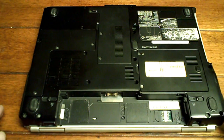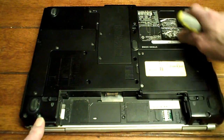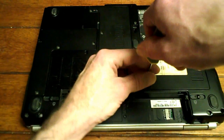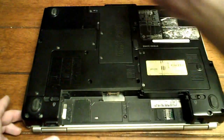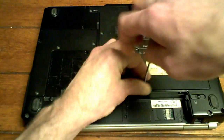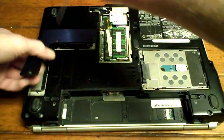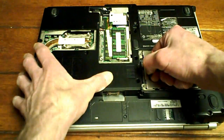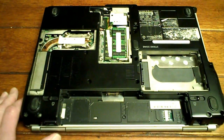Now what we're going to do is just go around, leave these two screws in temporarily, okay? We'll just grab every screw you can find on the bottom. Okay, what we're going to do now is just grab the hard drive door, the memory door, and the CPU and heatsink door. Okay, let's grab the hard drive out. Just pull up on that. Done. Put that aside.